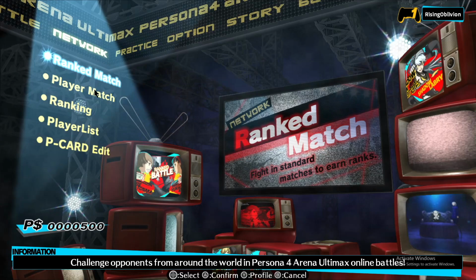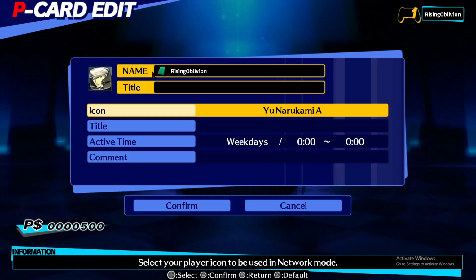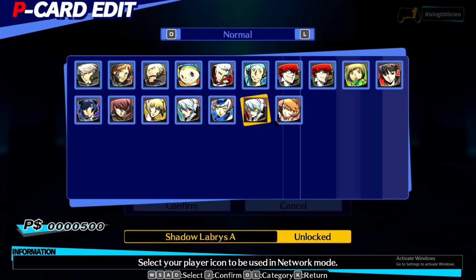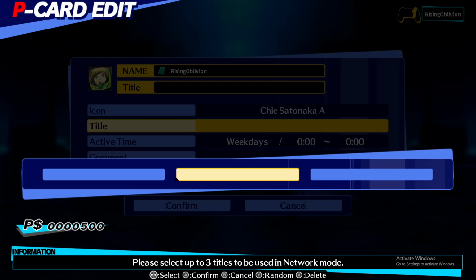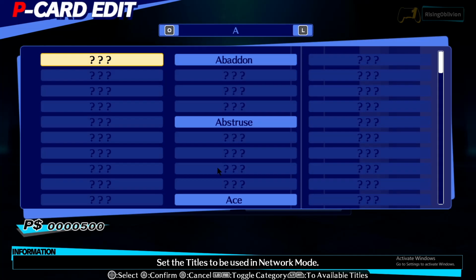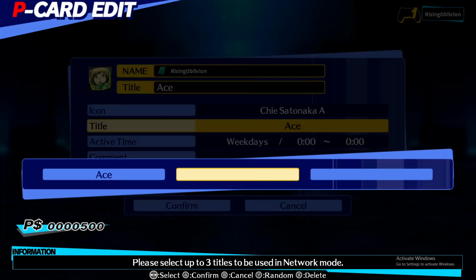There's ranked matches, regular player matches, the leaderboards, where you can see your friends, the player list, and also your Persona card, which is sort of like your ID card that you see online when you play with your friends. You have some different icons that you can choose, and you unlock different stuff through playing this game. You can have different icons, different titles, show the different times when you're active, and you can even leave a comment. So this is a cool way to show how much you've played this game, show off your accolades, I guess you could say, when you're playing online.